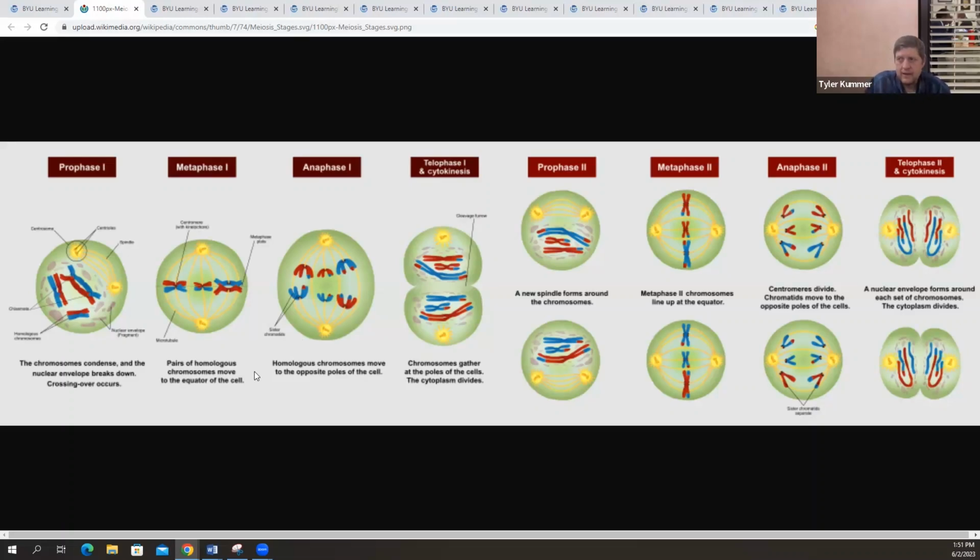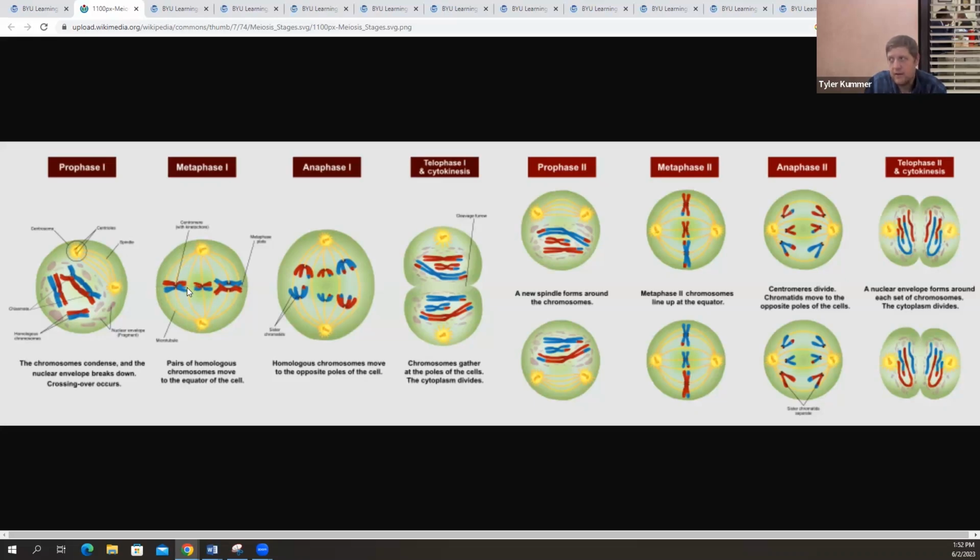He also talked about the law of independent assortment. That would mean if we had a second gene that's here, let's say mom gives you the dominant one this time and dad gives you the recessive one. Well, how they line up is completely random. So in this case, the recessive and the dominant lined up with the dominant on the bottom and recessive on top. It's completely random. It could have lined up the other way. And in that case, both the dominants would have gone to the upper one and both the recessive to the bottom. But because of how I described it there, dominant and recessive, and over here recessive, dominant, and this is recessive, one's going to go one way, one's going to go the other way.